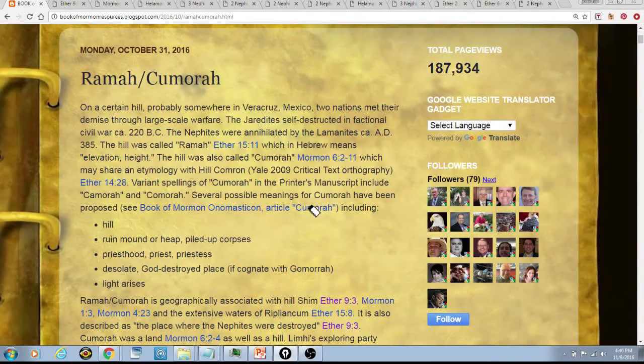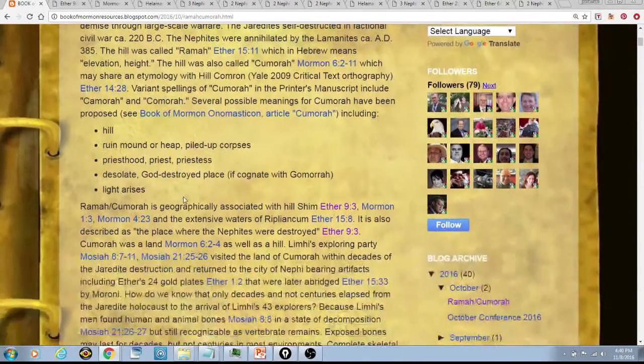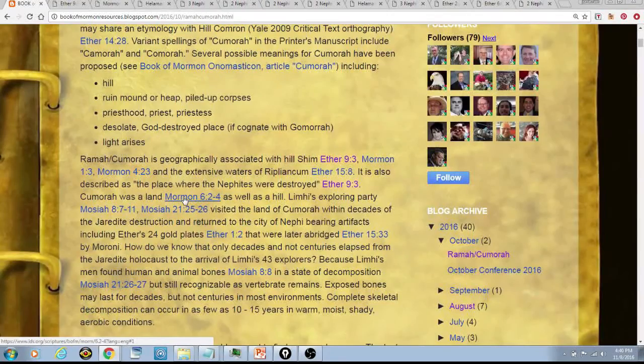It gives the explanation of Cumorah, but I just can't emphasize this enough. He's saying that this all took place somewhere in Veracruz, Mexico. So this is the, quote-unquote, real Cumorah, as opposed to the false tradition one in New York that we're referring to here. How does he rationalize this? Let's just go through some of the examples here. This is kind of cool.